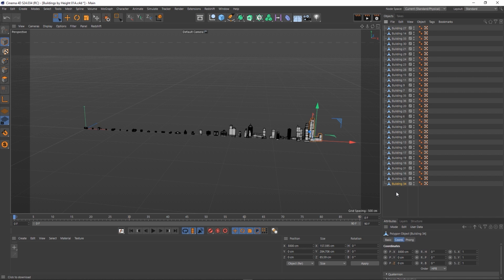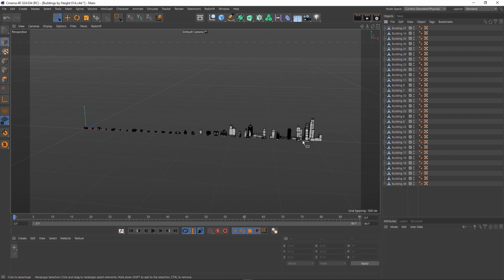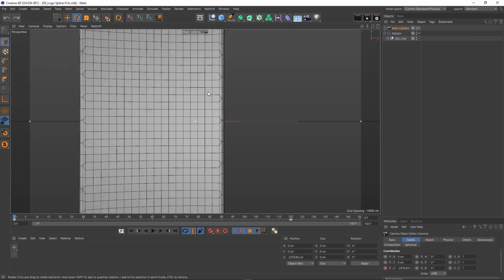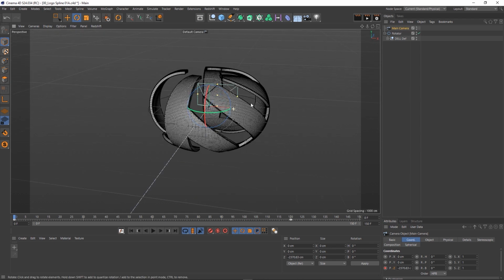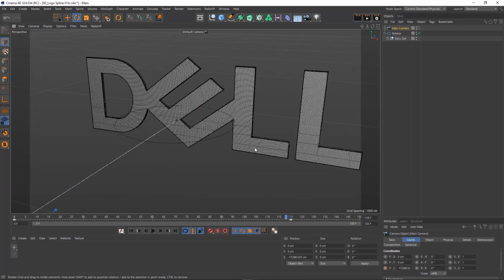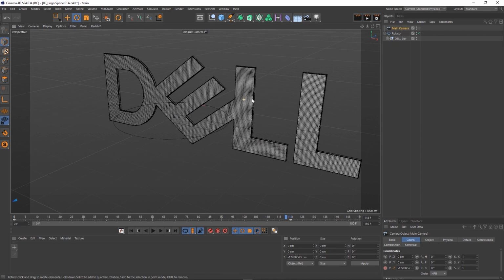And that's because I want to control how many buildings I'm going to have in my final setup that are larger and how many are smaller. Usually you have more small buildings and fewer large ones. So I'm going to select them all and just go and copy them. In my main document, and let me maximize my 3D view, I'm going to deactivate my camera so I can see this from a distance, and I'm going to go here so I can see the whole thing unfolded. It helps me deal with what I'm trying to do.